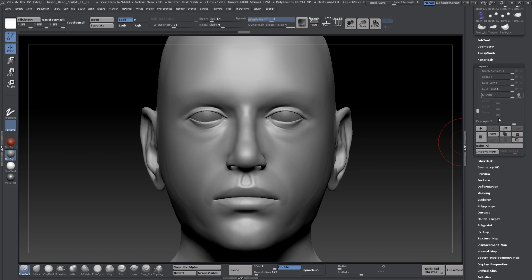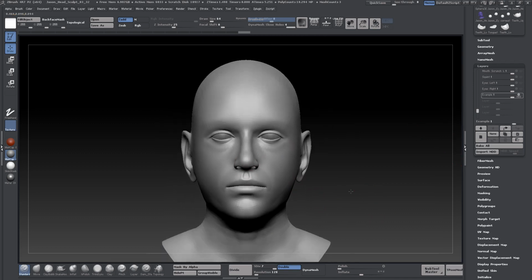Now I don't really have a blend shape in mind that I want to create here. I'm just going to make some changes to the face and we'll play around with that. And it'll be sufficient enough for our purposes. So for the example layer, as soon as I create it, you'll notice that record is already enabled. So that's kind of convenient. And anything that I make as a change here will now be recorded.